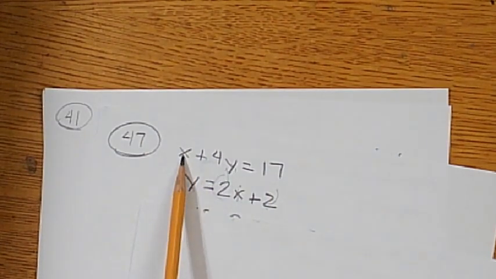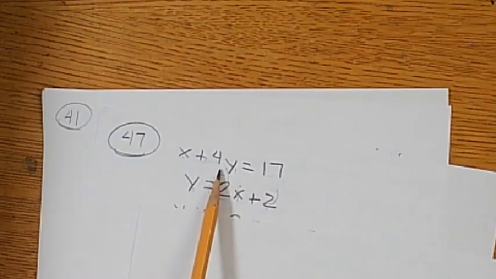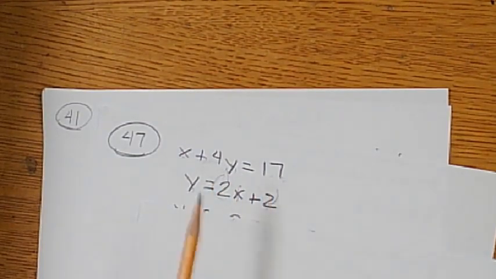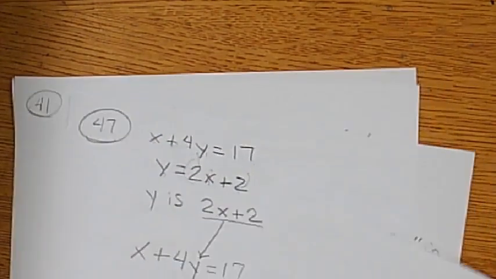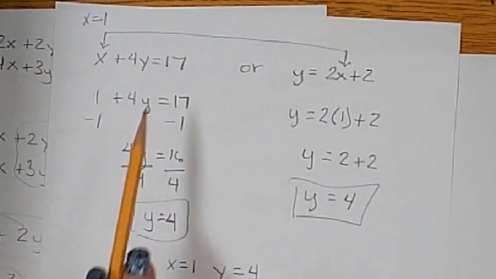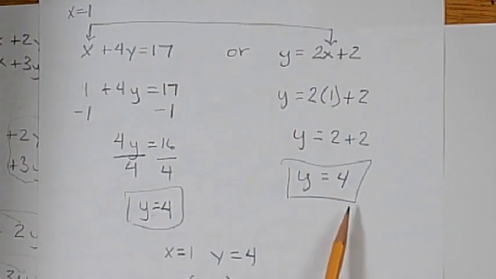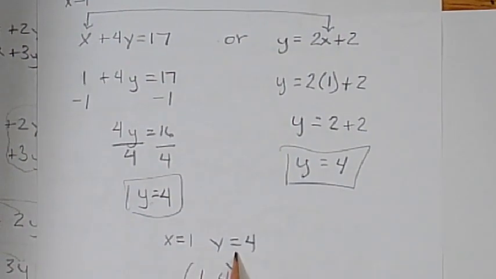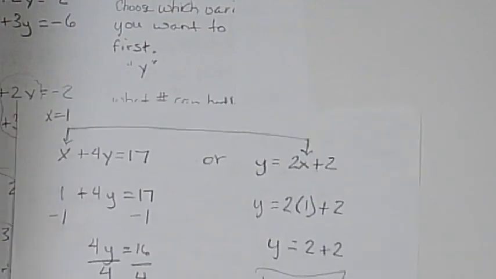It would work up here as well. If I replace that with 1 and subtract 1 over to the other side, that would make 16. And 4y equals 16, and if I divide it by 4, 4 into 16 gives me 4. So it doesn't matter, whatever equation you choose, just whichever one you think looks easiest for you to solve for the other one. I did it into both of the equations here, so this is just showing the steps. Regardless, I got 4. So my x was 1 and my y was 4. When I write my answers, x is first, y is second. So it's 1, 4. So that's 2 of the substitution ones.